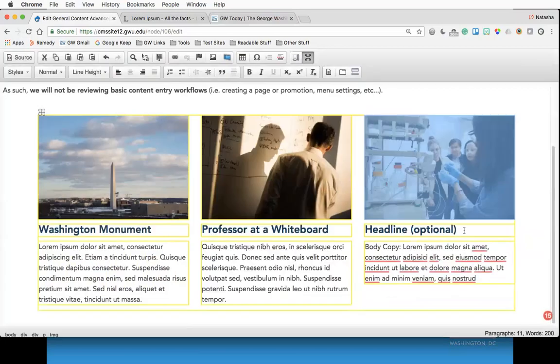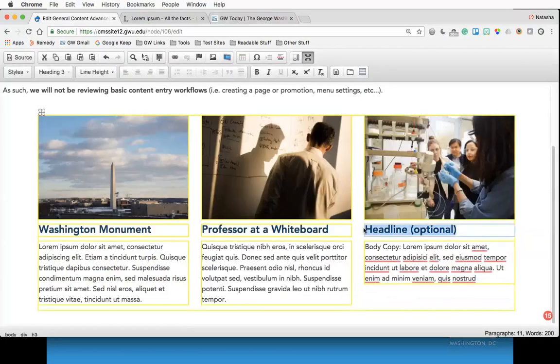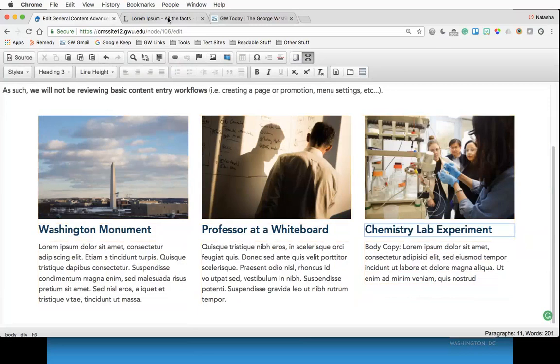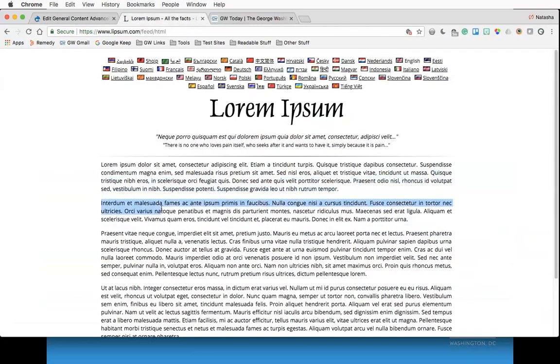And I'll click OK. And then we'll just call this chemistry lab experiment. And again, we'll just copy some text here and drop that into our text space.